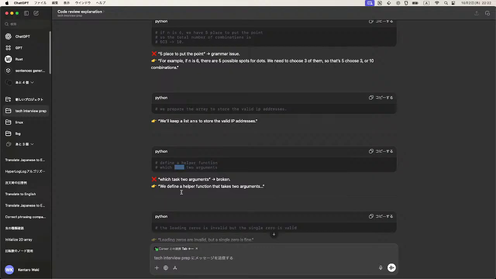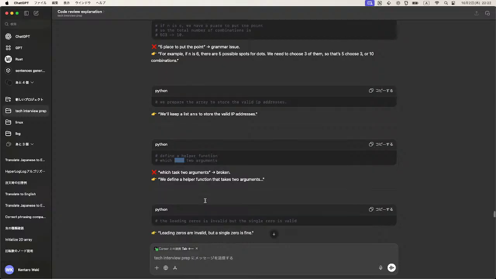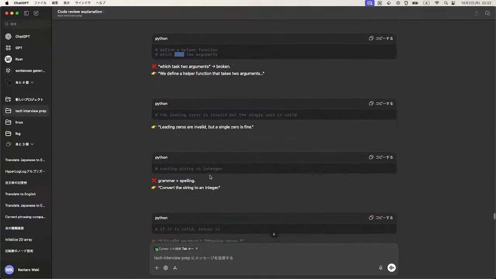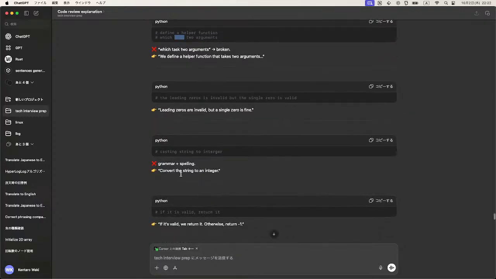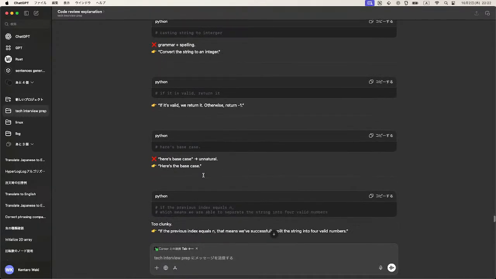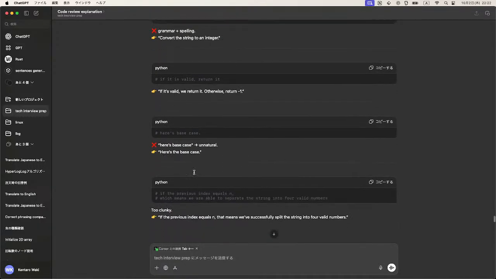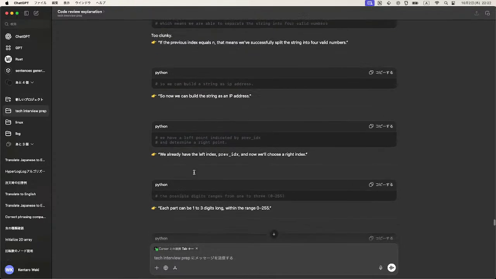Which takes a helper function that takes 2 arguments. I know. Casting, convert a string to an integer. Here is the base case. Okay.